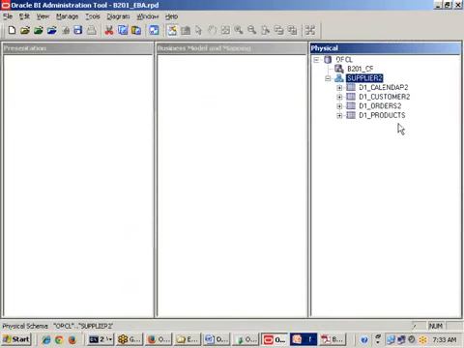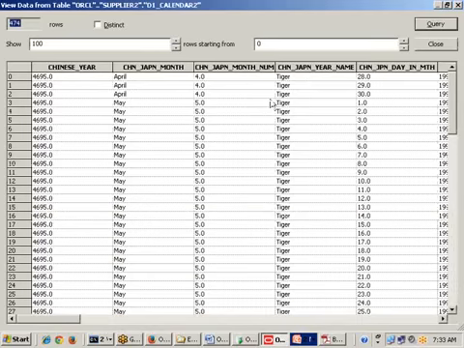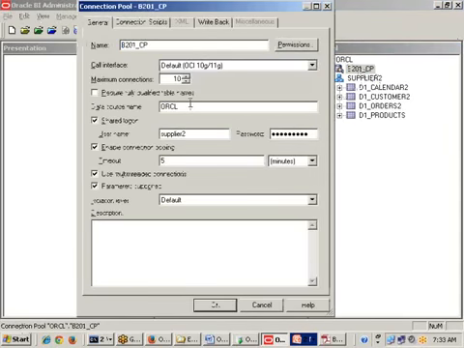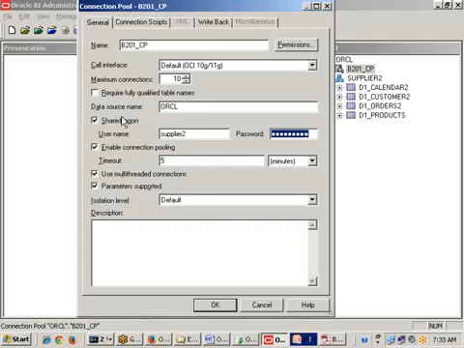What is the meaning? End of the day, whenever I right click here and click on view data, I am getting data, that is okay. But this data I am getting via what, sir? Using the connection pool only, right? Inside the connection pool, what is the database name? ORCL. What is the username? Supplier 2. What is the password? Supplier 2. That means it is communicating with the database using the user ID Supplier 2. We are contacting the database using Supplier 2.